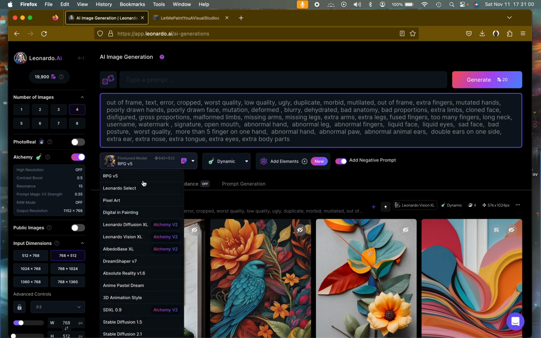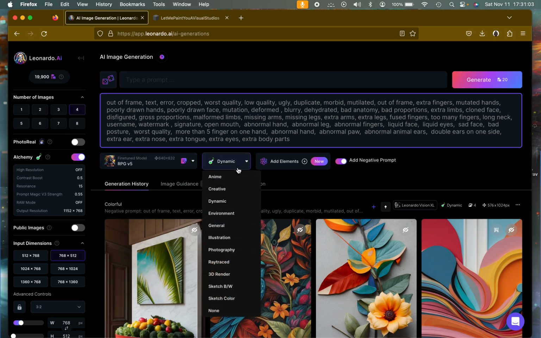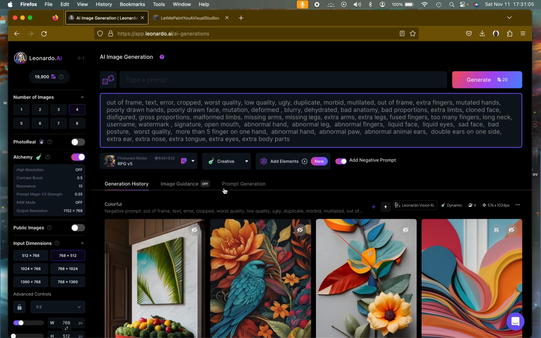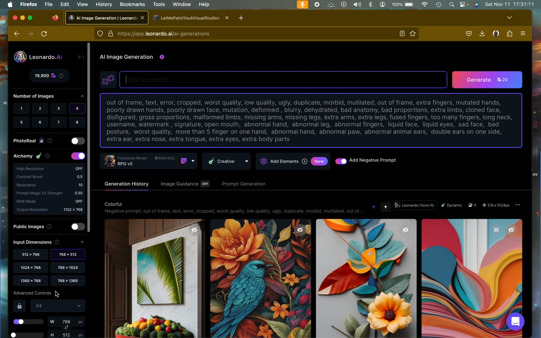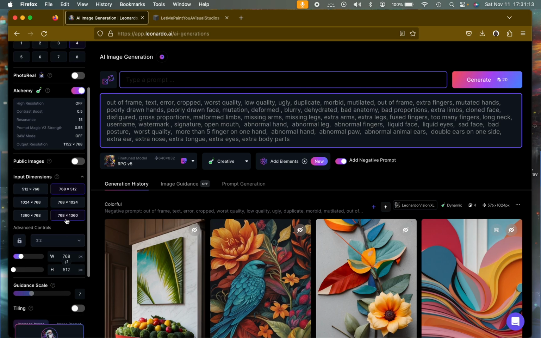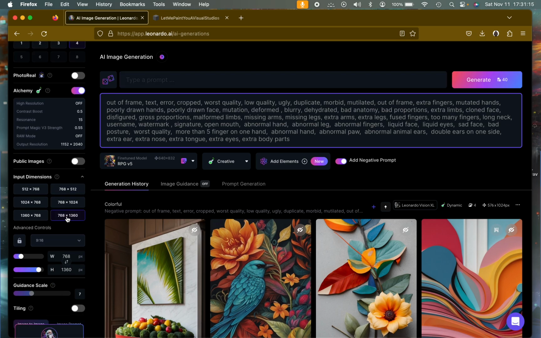Go through RPG Value 5. We're going to do creative, and you know what? I'm not going to even type in a prompt. I want to make sure that we are going to make these into, let's see. They do have a new aspect ratio, which is 2.39:1, whatever.